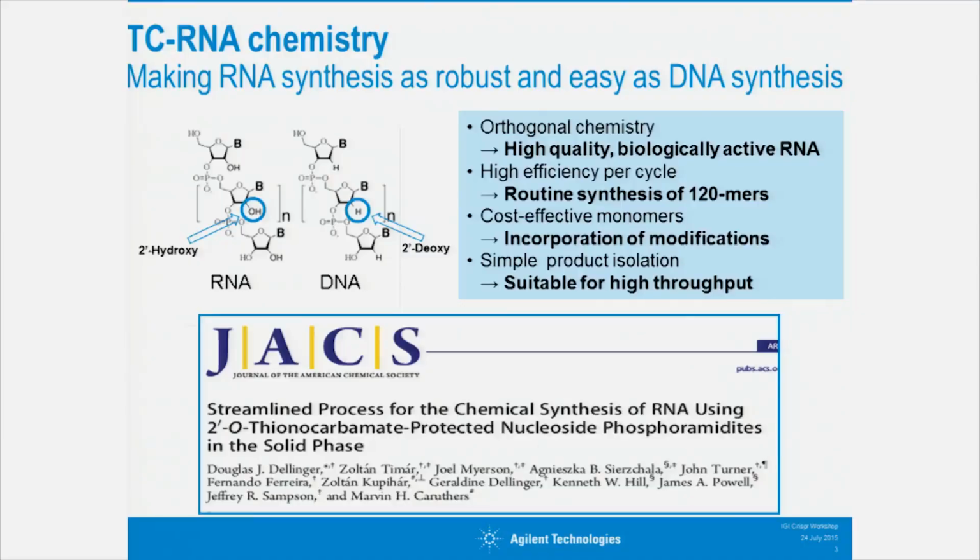It's really fun and exciting that this chemistry, which was developed long before anyone was thinking about what people are doing now with CRISPR and Cas9, has properties that make it able to, for example, synthesize RNAs much longer than traditional synthesis methods could easily do. We routinely make 100, 120, and we've even made 150 nucleotide long RNAs using this chemical synthesis method. I'm happy to explain more about why this method works so well. There are multiple aspects, including the new protecting groups that were designed specifically for this chemistry, which is why it's called the tcRNA chemistry, which stands for thiocarbamate protected. The thiocarbamate is the TC part of it. Those are the protecting groups that were designed for this.